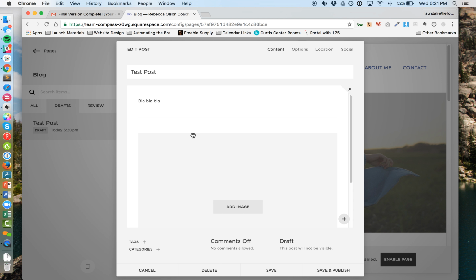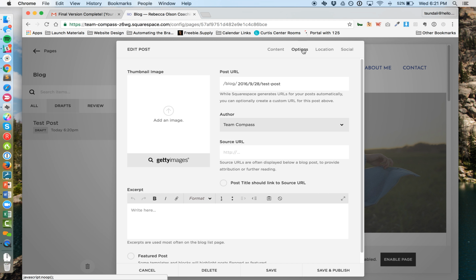A couple things to note: whenever there's a blog summary that is being displayed on a website, the content that it pulls from is from this options panel. So with a blog summary, if you don't have a thumbnail image here, there's not going to be an image displayed for this blog post. So if you do want an image displayed, please put an image there. Also, you can edit the URL if you would like it to be different from what the default was. It'll just pull from the title. Change the author, and this isn't very useful.